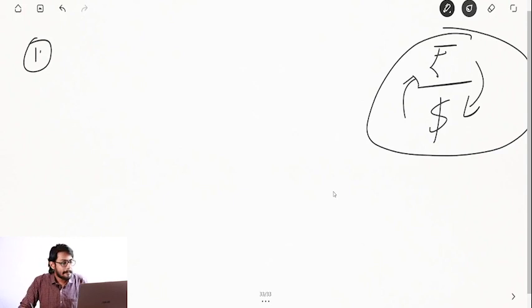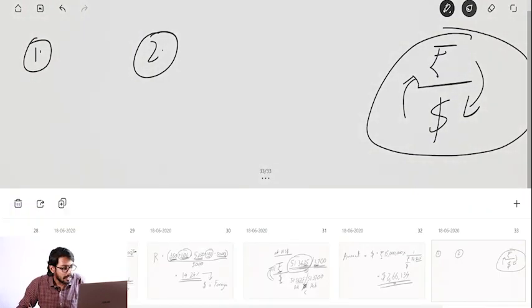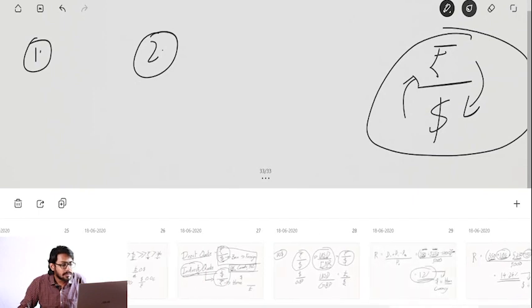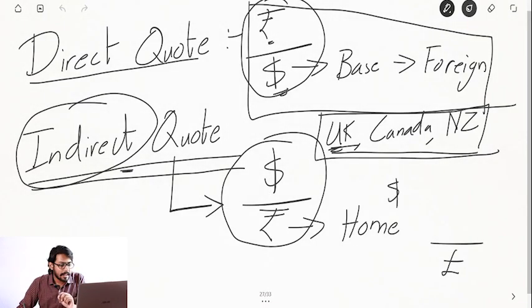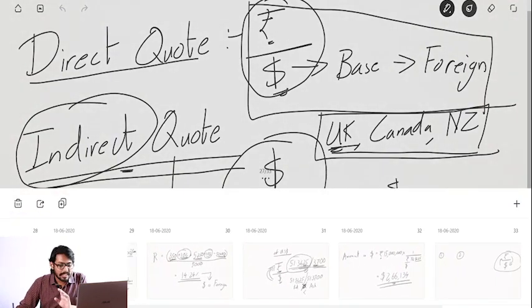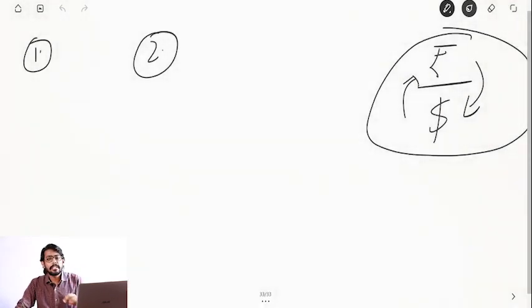Point number 2. What is nostro? Okay, go to the formula page, write the theory, leave some space, guys. I think we last mentioned direct and indirect quote. There is one more point I want to mention in direct and indirect quote. I think I missed out one point in direct and indirect quote. So you can either leave some space or just keep in mind. I have to discuss one more point in direct and indirect quote. Okay. So write down the theory. The 3 words you have to learn might come for theory question.